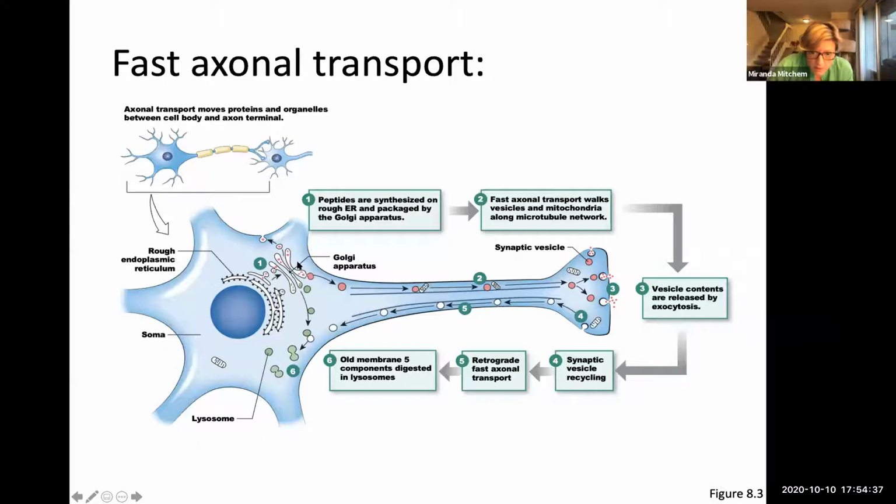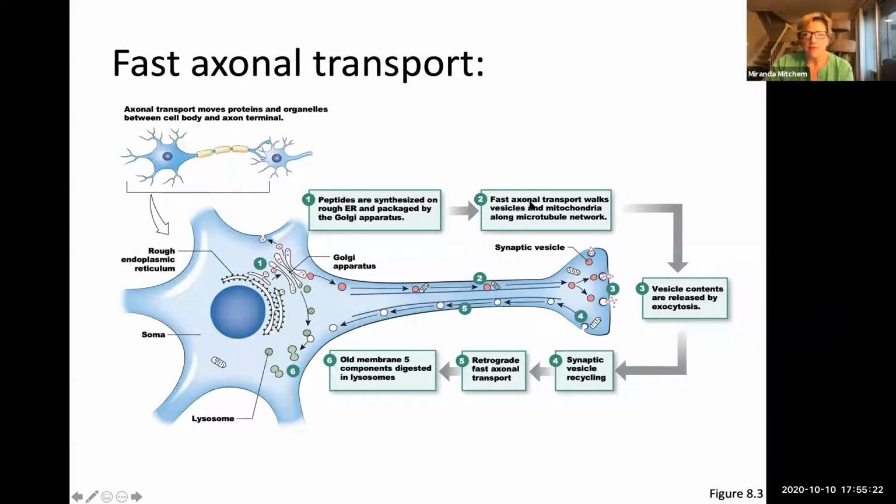But we can also see the pathway of it moving down this long axon, which is what happens, because what is released at the end of these long axons at the terminals? This is where the neurotransmitters are released, and these are actually chemical proteins that are released into that synaptic cleft. So our proteins are made in the rough ER. They're packaged up and sent on their destination by the Golgi apparatus. They then move through a process called fast axonal transport, and then they get down to the terminal where they're released.